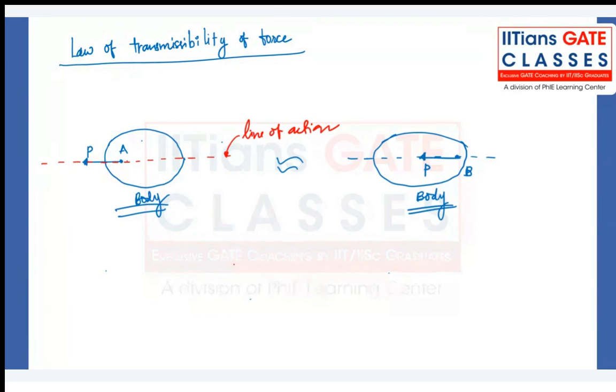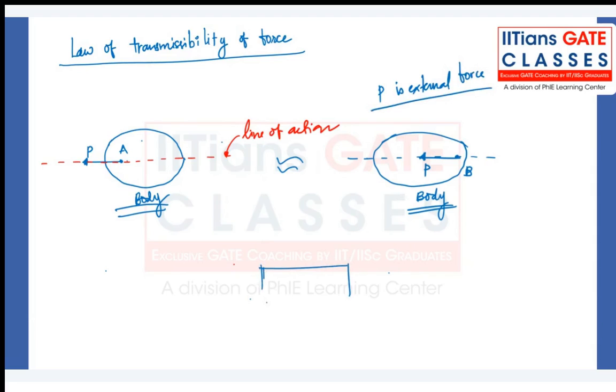Okay, so this law is for the external forces. I'm not using the word internal here, because whenever the internal forces are there, you cannot apply this law. Let me give an example here. So these are the external forces. So P is here an external force. Let's take another figure. Okay, let's take this bar.